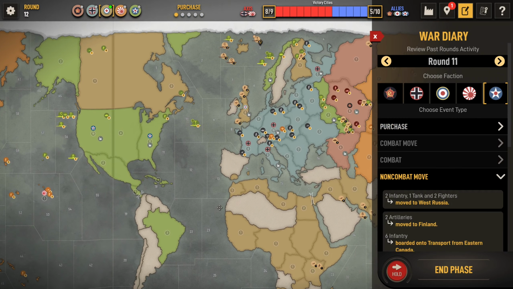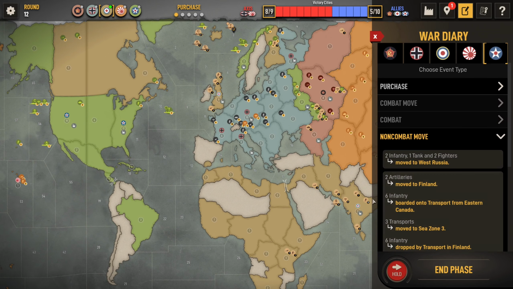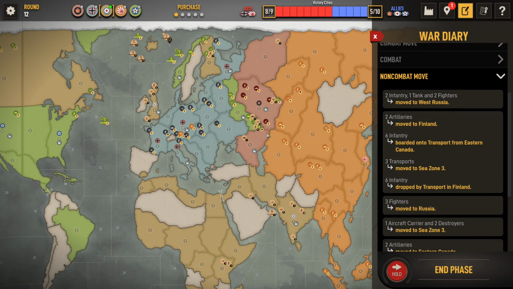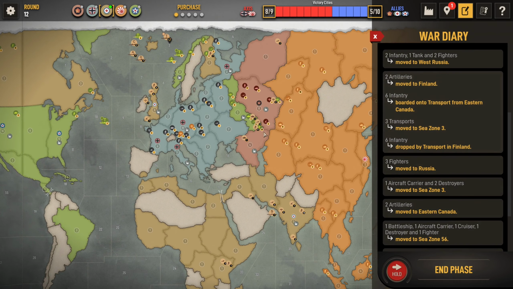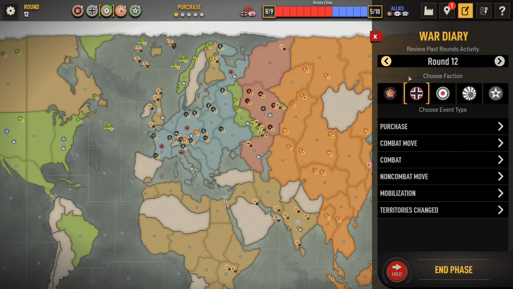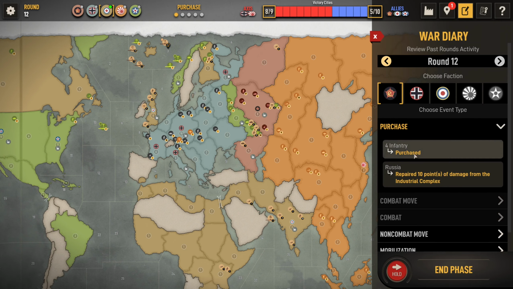Nothing combat related this turn, just shipping a few more guys in. Yeah, dropping a few more lads off in Finland. Bit of manoeuvring. We're also stacked West Russia now, and we're deploying here two units of Norway per turn, 2 units to West Russia. That's good for us. Round 12, Delta, 4 infantry and some 10 points of complex repairs.